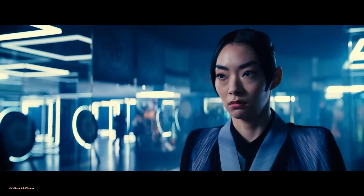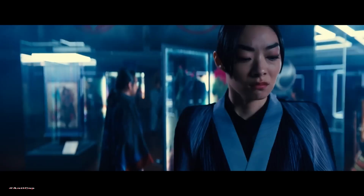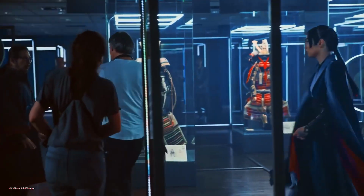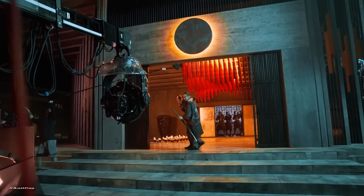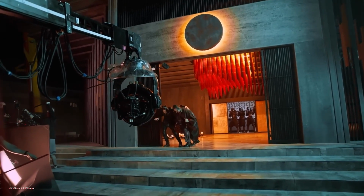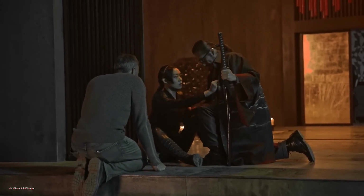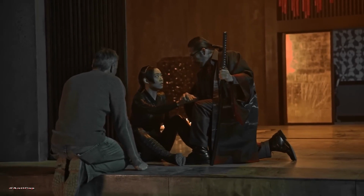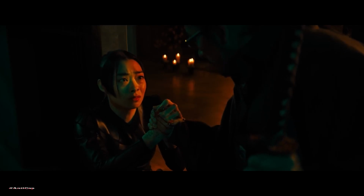The way that Hiroyuki worked with Rina and the way Rina just connected with him, they became father and daughter. I'm sure you'll see in the behind the scenes, the way they did that was really good. What was really great is that Hiroyuki really took her under his wing. When we showed up, we started doing rehearsals. He knew she was a relatively novice actor, so he really took the time to work with her. And I think that really helped her performance, but also built their bond together.